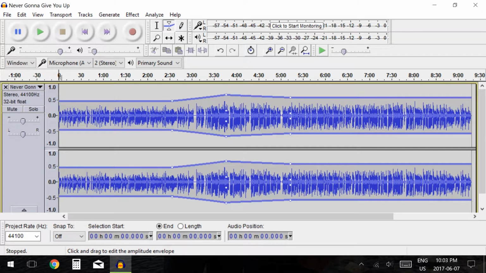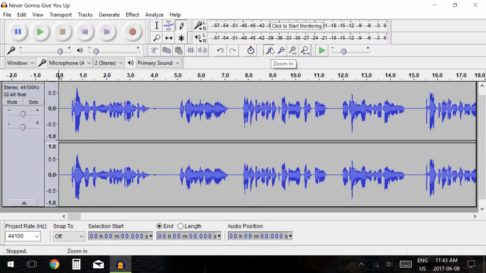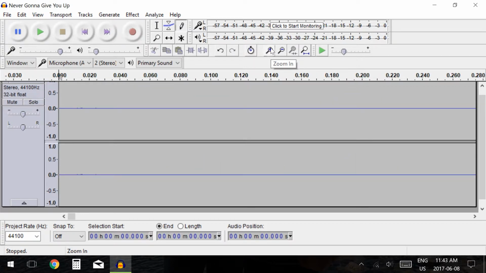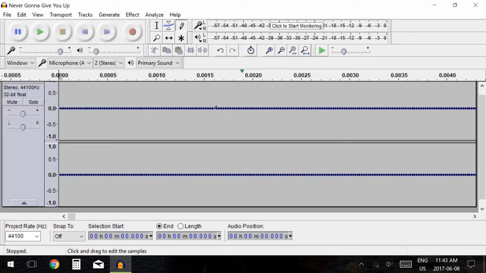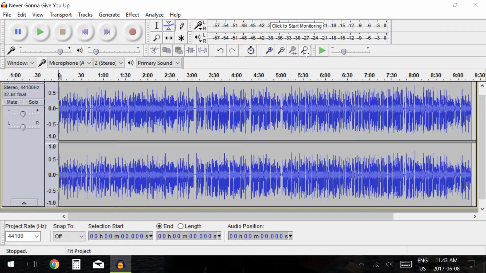Zooming in also allows you to make more minute adjustments to the audio levels. To the right of the envelope tool, we have the draw tool. To begin using the draw tool, you must zoom in on your waveforms. You must zoom in until your waveform is broken down into points. When you have these small blue circles, you can manually adjust them. This allows you to select specific sounds in your audio that you want lowered or heightened.